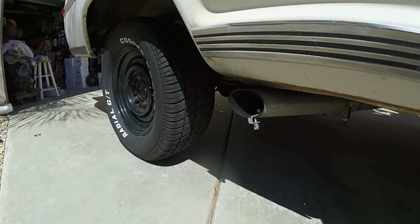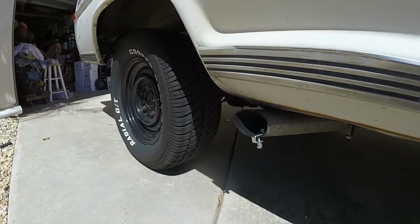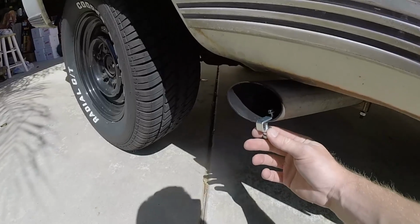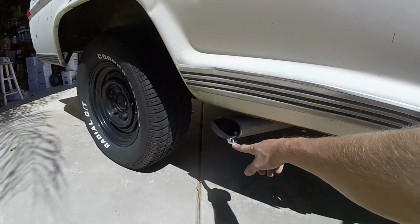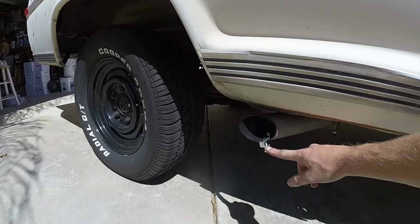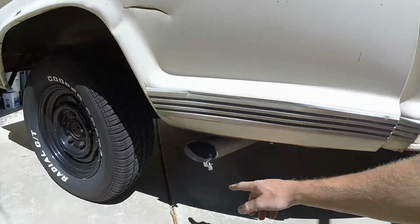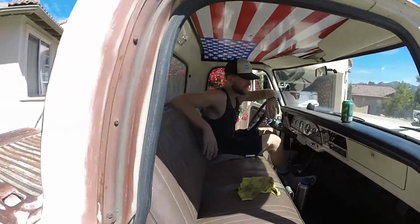Have a neutral safety switch. Okay. Ready? Yes. I can kind of hear it. I have another loose washer. Go ahead and like barely rev it. I said barely. Yeah, this sucks. I don't hear anything. You can't hear anything. Well, that's not good.